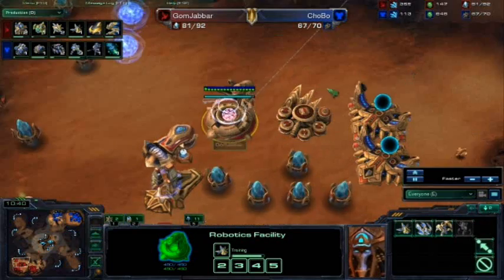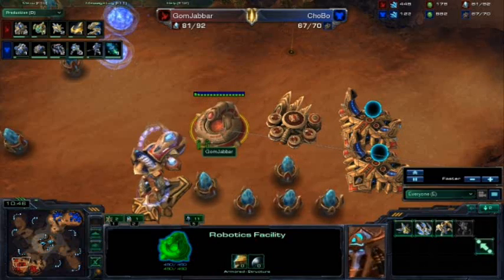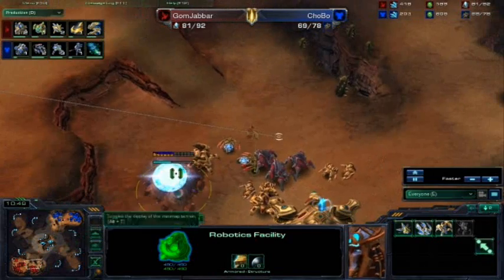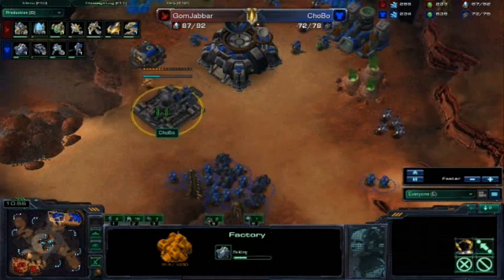So I'm making more observers. I want to keep this robo facility useful. You can't really have enough observers against Terran. You want to be able to spot those drops and spot everything. So I'm going to run in here and check things out.